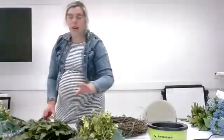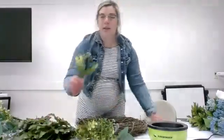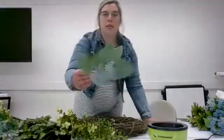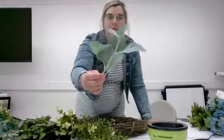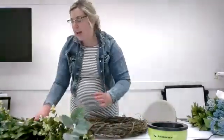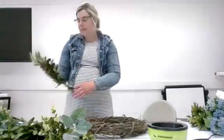All right, so I've cut up some of this type of greenery. I've cut up some little pieces of fern. And then this kind of looks like lamb's ear, but I don't know what it is. It's kind of got little frosted leaves on it. It's really pretty. So I've got three different types, and I can always come back and cut more.